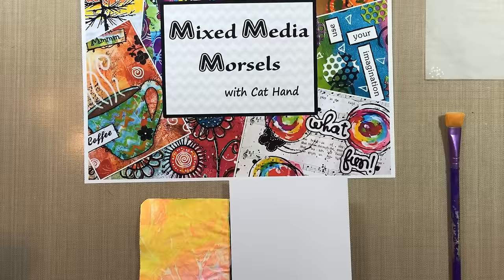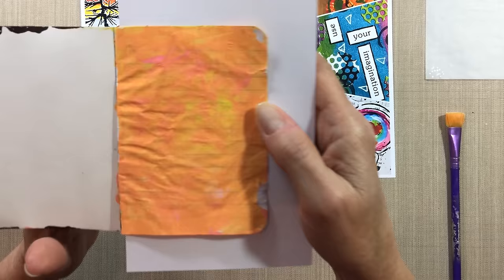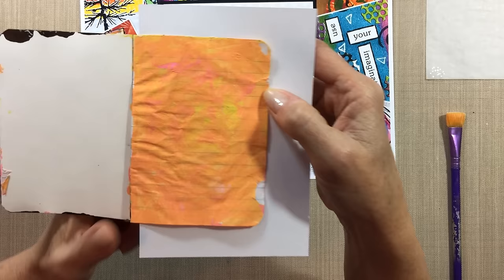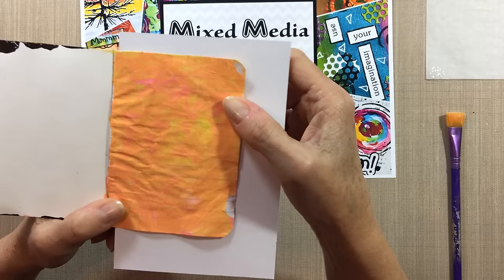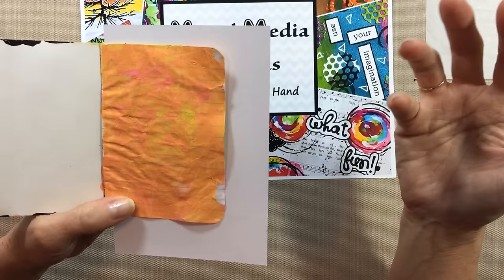I will put up what you need for this particular technique at the beginning of the video, but it's very simple once again. I wanted to show you how my original page turned out. I posted this in the Facebook group, and for those of you who aren't on Facebook, I want to mention it to you. I really apologize. I forgot an important step in this process, and so it didn't turn out the way that I intended.